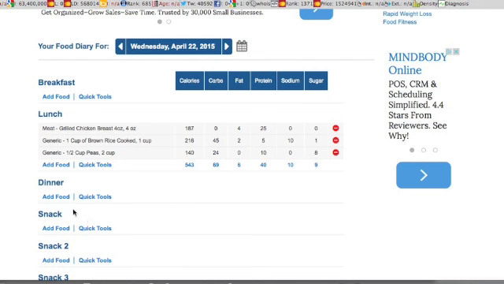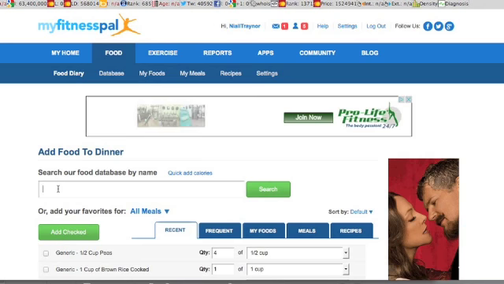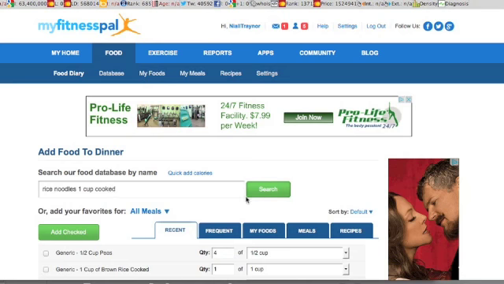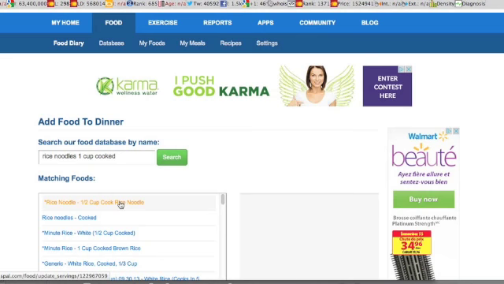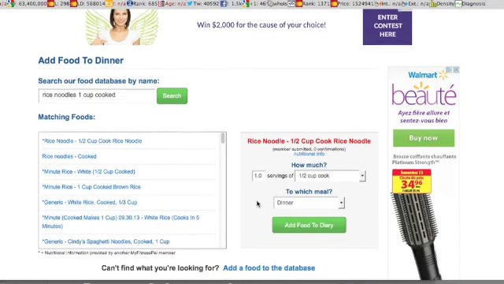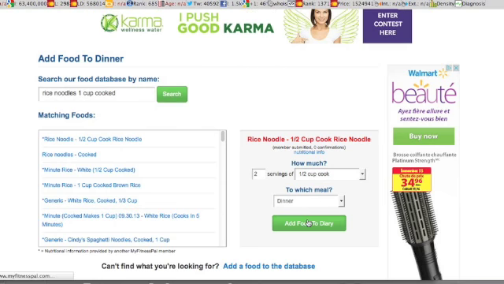Let's say I wanted to have spaghetti and meatballs and a salad. So let's add food. Now, to compare like for like, we want to stay away from wheat. Let's go with rice noodles, because you can get brown rice spaghetti. And let's try the same again. We want 1 cup, cooked. It says half a cup of cooked rice noodles, so we're going to need 2 servings there to get to a cup.